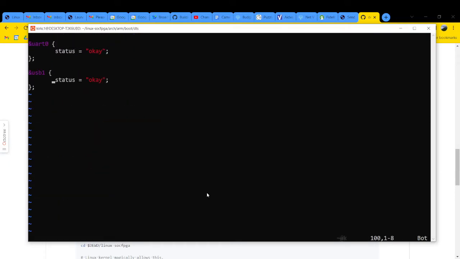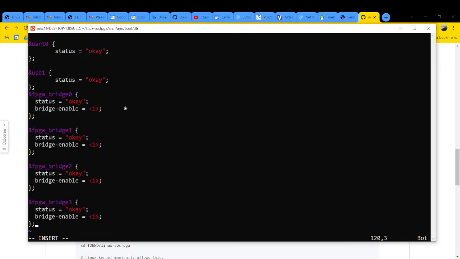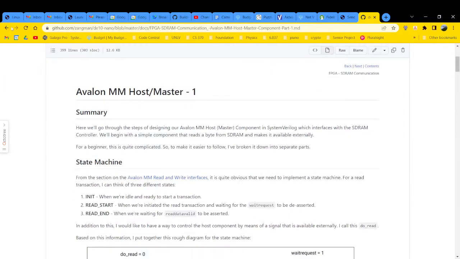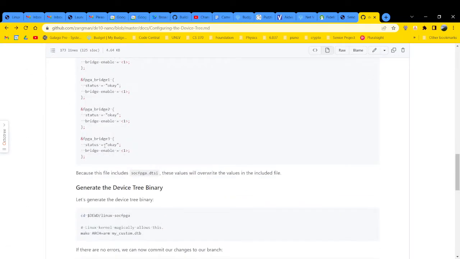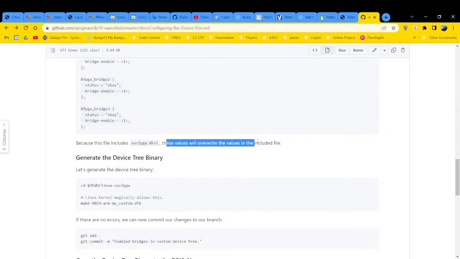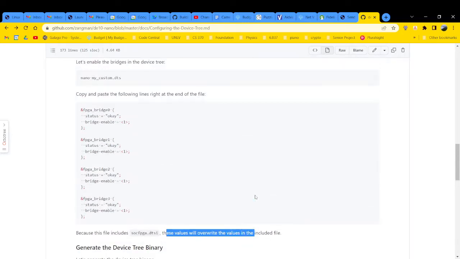I am going to type an I for insert, right click to paste, and then push escape, :w to write or save those changes. Whoops, I clicked on something. Okay, so we have that copied in. These values will overwrite values in the included file.